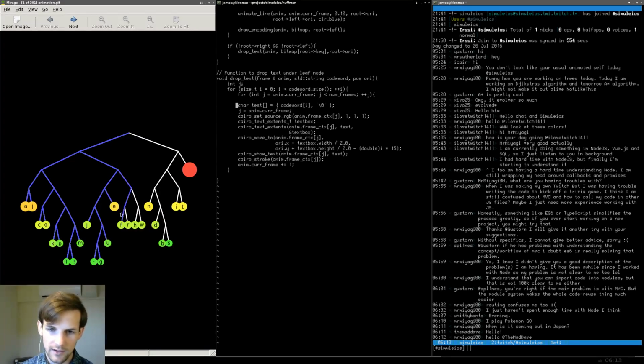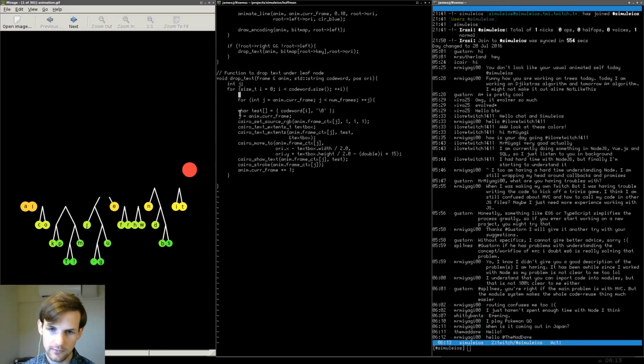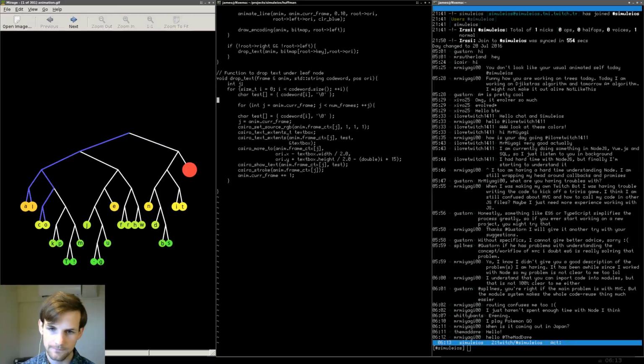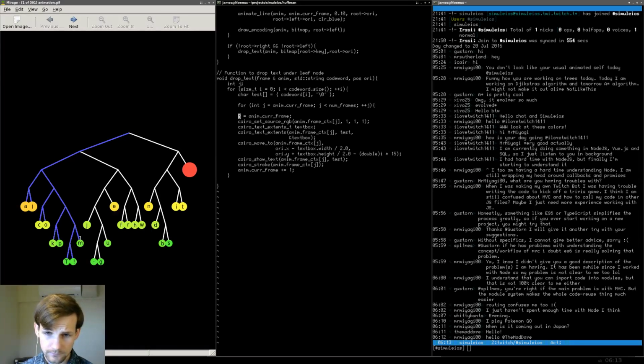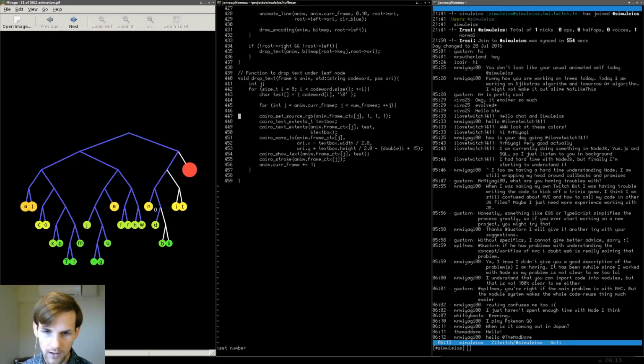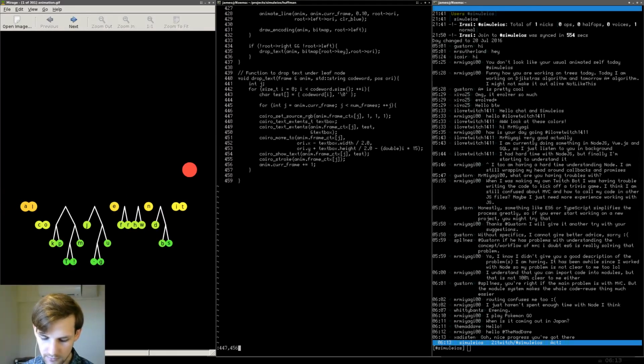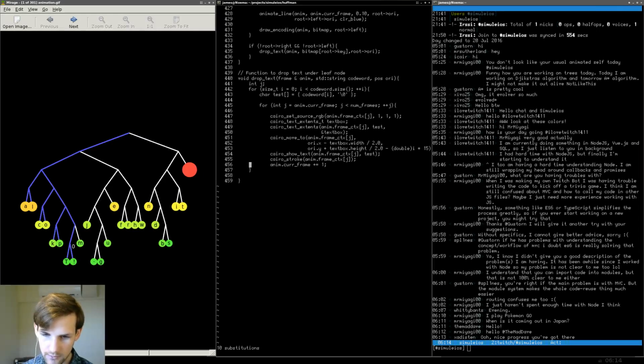Okay, good. Now let's mess with this again. animation.currentFrame, char test is equal to codeword of i. Let's define that out here. Right there. Remove it in here. Remove this j equals, and now let's set number. Okay, what do we want? 447 to 456. We are going to add in a couple of lines. Good.